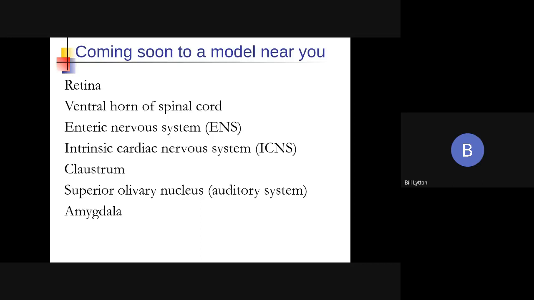Ventral horn of the spinal cord, I know Joe Graham's particularly interested in that. He's looked a lot at the cells there. Enteric nervous system is an entirely independent system. You can cut it off from the rest of the body and it will still function beautifully. It's basically like a little worm within you that's alive, just like in those parasite horror movies.